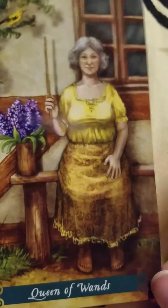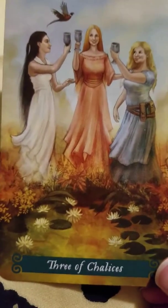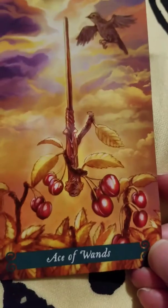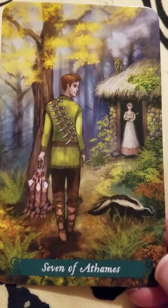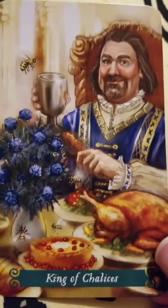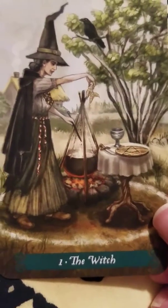To be a queen, she's not very fancy. I kind of like that. And queen could also mean older female, I guess. And it's chalices and stuff, cups. Oops. And here's the witch, doing her own witchy thing.